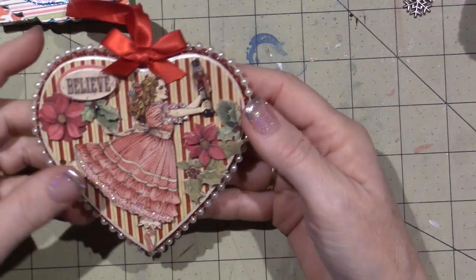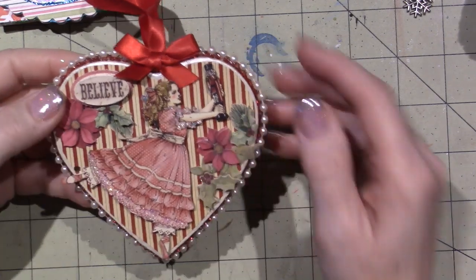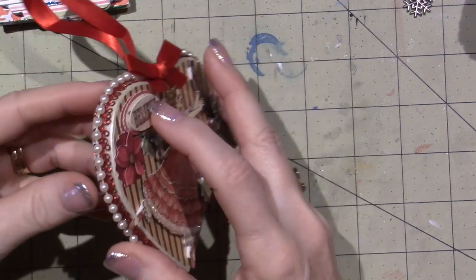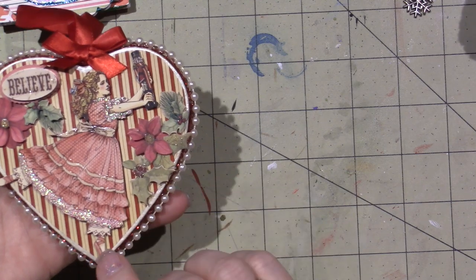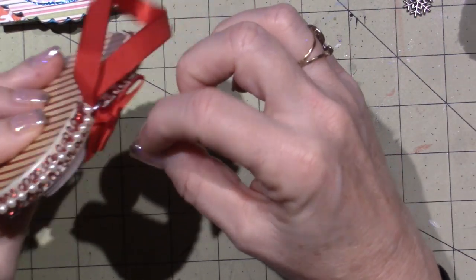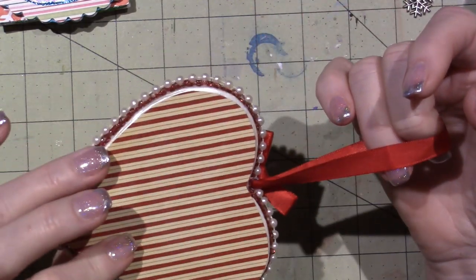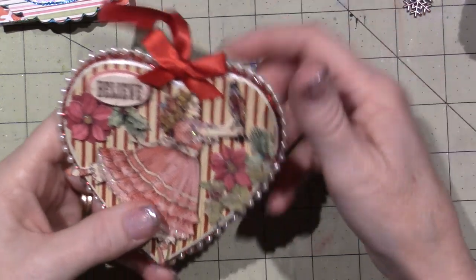This one again is from probably the same paper line - I can't remember it, you guys will know, put it in the comments. This is all just fussy cut out of the paper line, and then I pop it up with little pop dots. Some of them are stickers - this might be a sticker, just a Believe sticker. Don't forget about your stickles and your glossy accents. And then this was a ribbon I think that came off of something else. I put it through and screwed it and just pulled it through and then it sits like that - that's the hanger. I had to have had it, I just figured out a way to do it. And I love putting her on the tree every year.